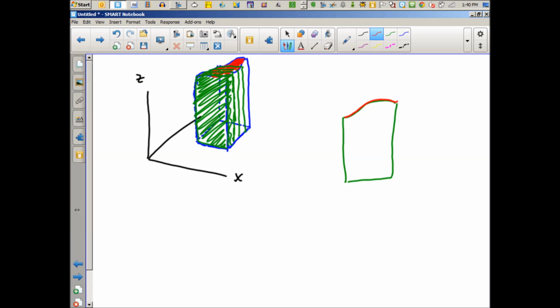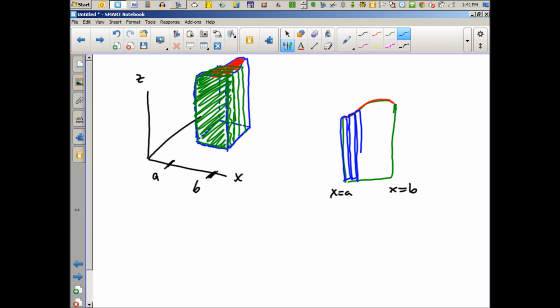Here's the front view. You're looking straight at it. You're actually looking in the Y direction right now. It looks something like this. How do you find the area under a curve? Well, you integrate. So let's say that this is x equals a, and this is x equals b, like that. You would integrate from x equals a to x equals b, and you'd put in these little rectangles, right? Riemann sum. Find the area of all these rectangles.